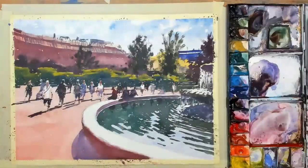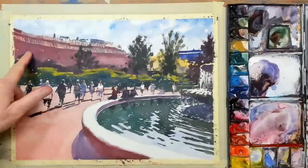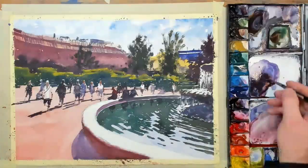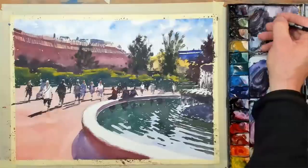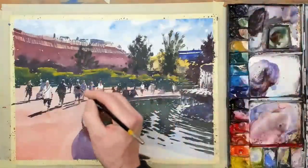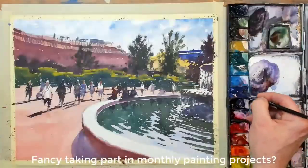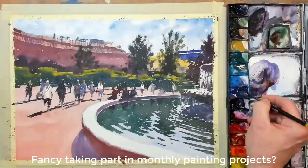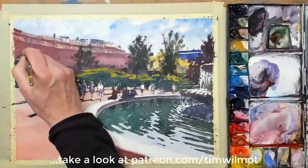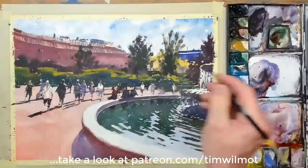There we go. Now, some windows and just a few little architectural details in there. Small synthetic brush for this. Just a few windows, not every window. Something dark, not black. Don't want to go too dark. Bit of blue in there. Small brush, and then just the hint of a few windows here and there.